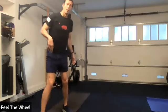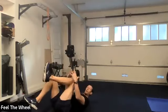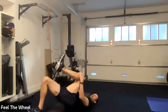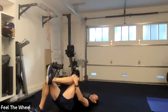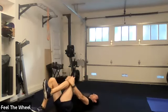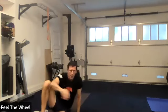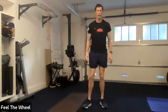And then lastly, glute bridge raises. So you lay on the floor, you're gonna clasp one knee, and you're gonna drive your hip up with one leg, okay, through the heel, squeeze it, and lower. Alternate. Up, down. Up, down. Okay, that's the glute bridge. We will then rest 30 seconds, and then do it again, okay?